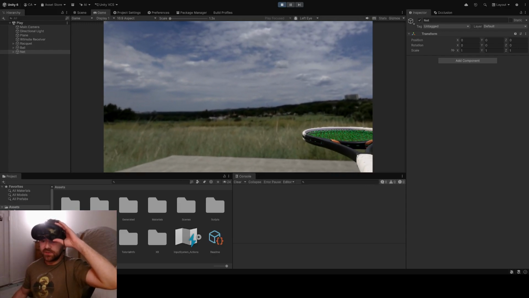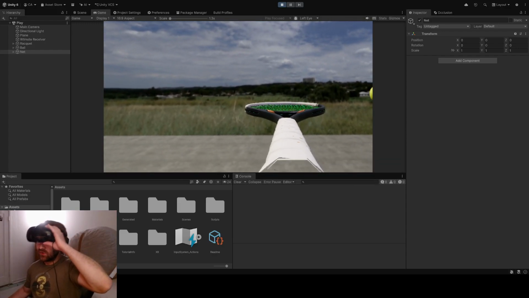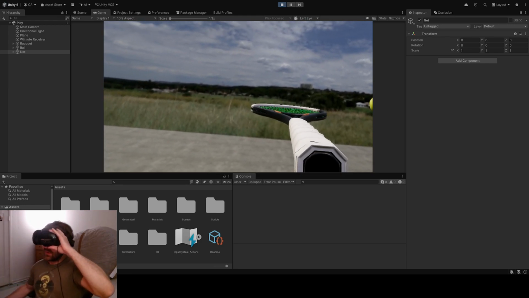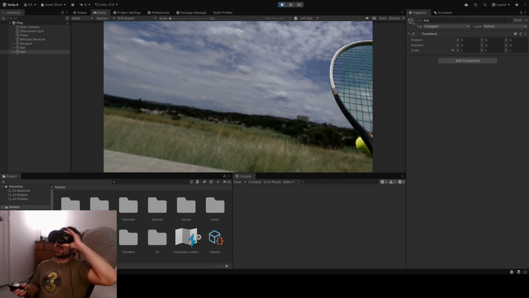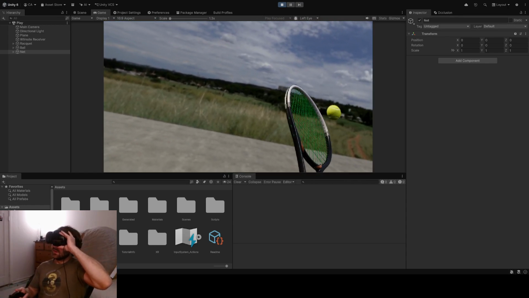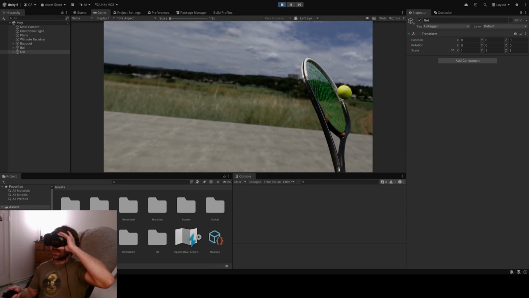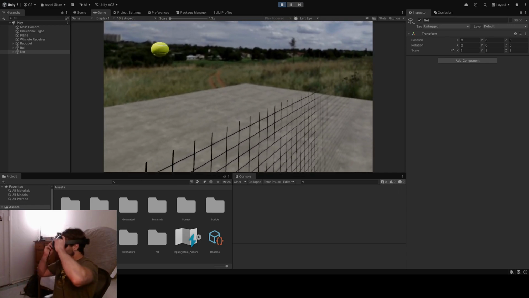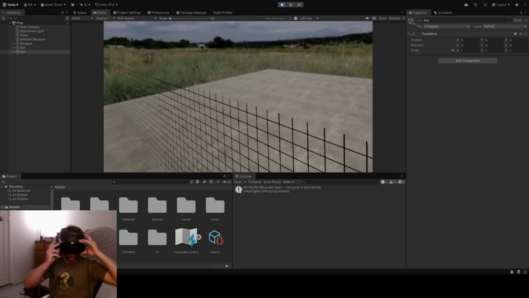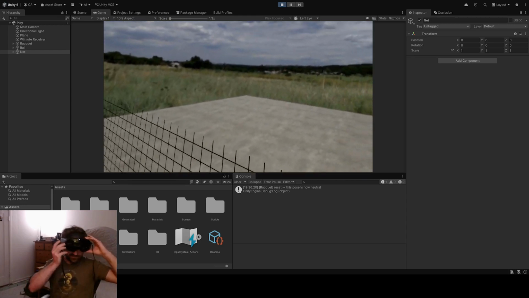Here's my tennis VR game, oomph. Right now I've got a racket, a ball, and a net in the game, and you can control the racket and move it through space, but there's no physics. And the net is generated with a script based on the dimensions of a tennis net.